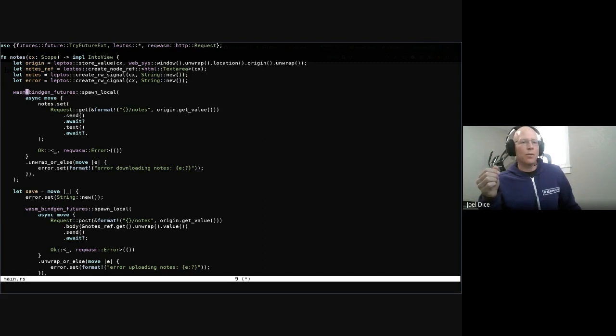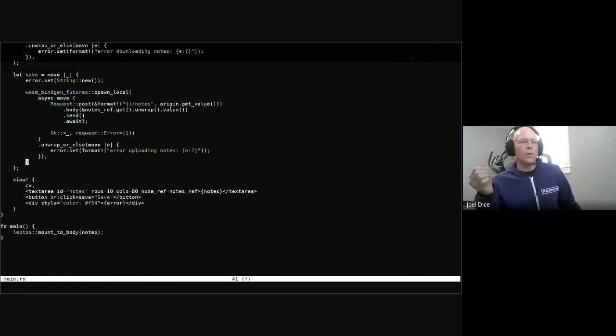Then one of the first things we do upon mounting this component is send off an asynchronous request to the serverless function to retrieve the existing notes if there are any, and then we define a callback which we will reference in our HTML, which posts a new value to that endpoint that we created earlier to update the notes in the key value store.